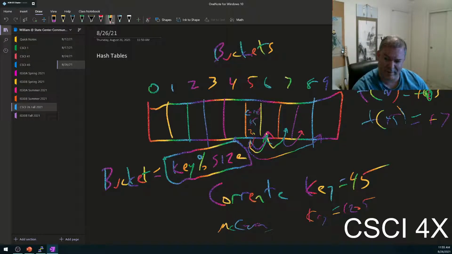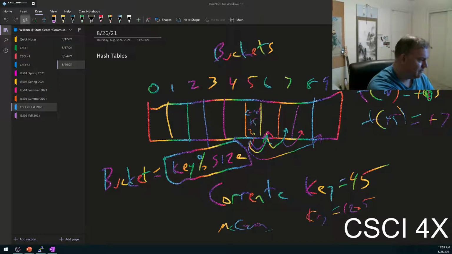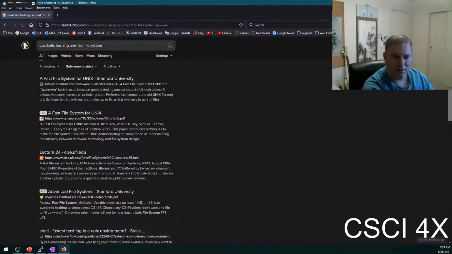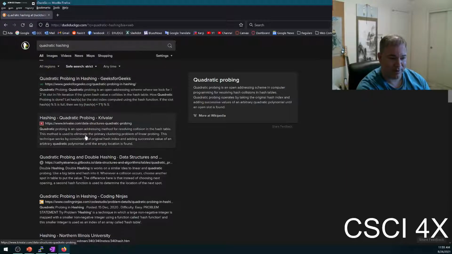The Unix fast file system, I believe, uses quadratic hashing. Yeah, I'm not aware of anyone else that uses quadratic hashing. Let's Google it. Quadratic probing.